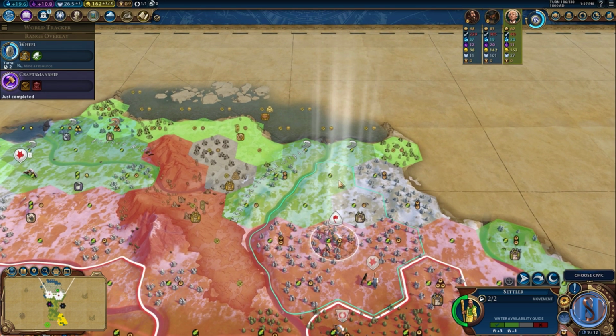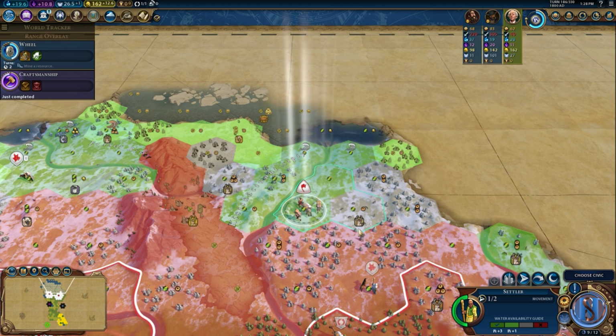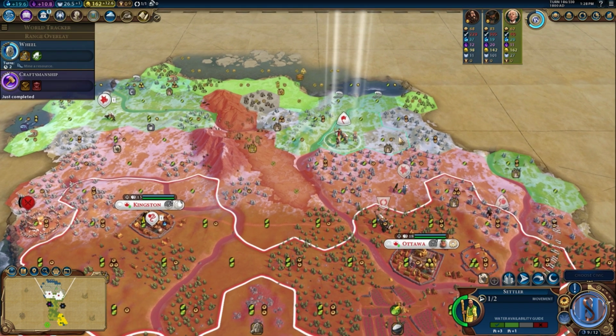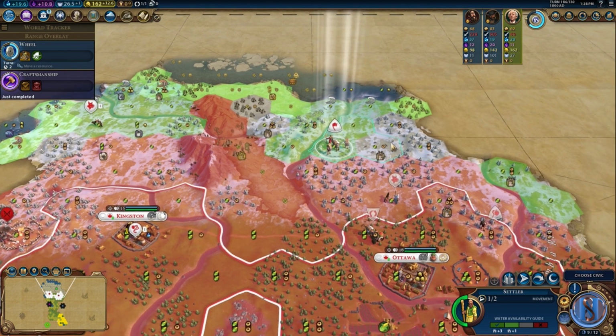Being here versus here, it brings in, I suppose, the water a little bit more. It doesn't really help me. Makes this further away. But I don't know. I think this might be the place.